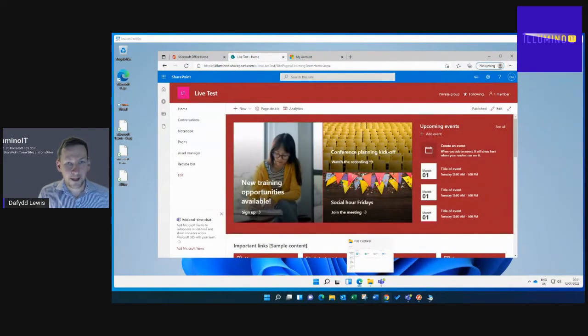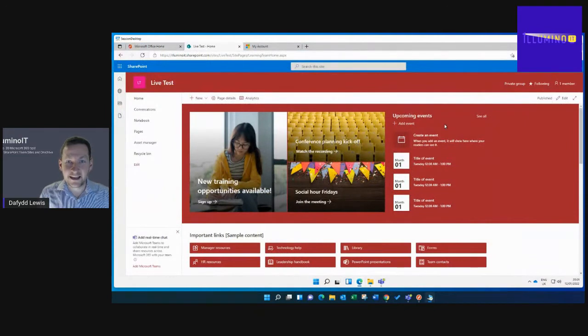So here we go. Here is our SharePoint team site that we were looking at yesterday and the day before. So we'll build on what we've already seen. You saw that we created this SharePoint team site, and I mentioned this was mainly to share and to collaborate within internal groups. They may be smaller groups, they could be slightly larger groups, but it'll be something like a department that you'll be communicating with on a regular basis, where everyone needs to be able to mainly update and collaborate on files, on messages, for example.